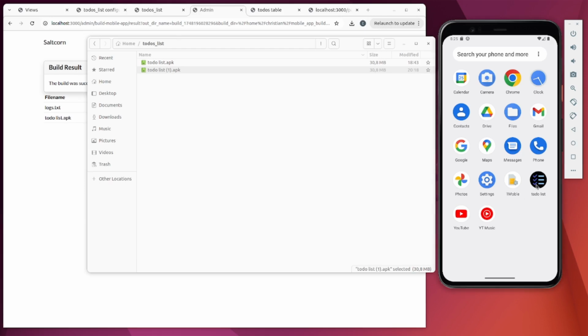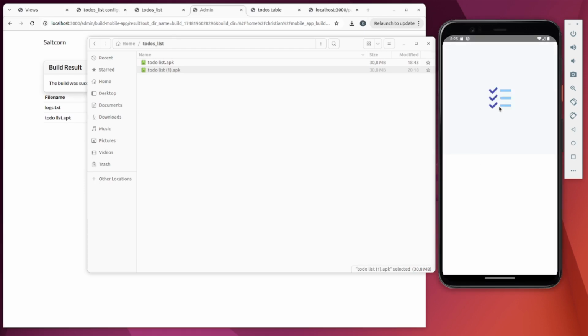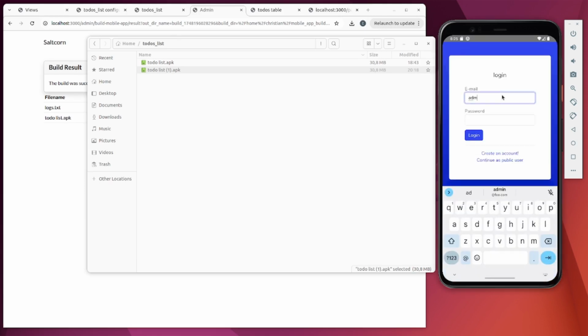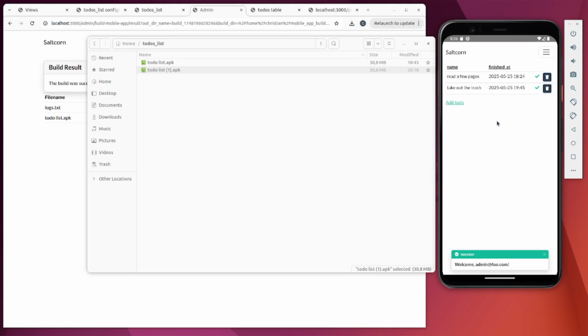Now open it again and log in like before. For the login, you still need an internet connection because we are relying on the user data from the server. Only the user-defined tables or to-dos table is replicated into the app.